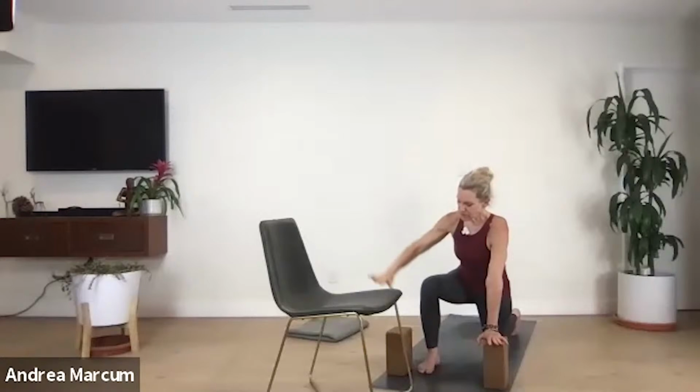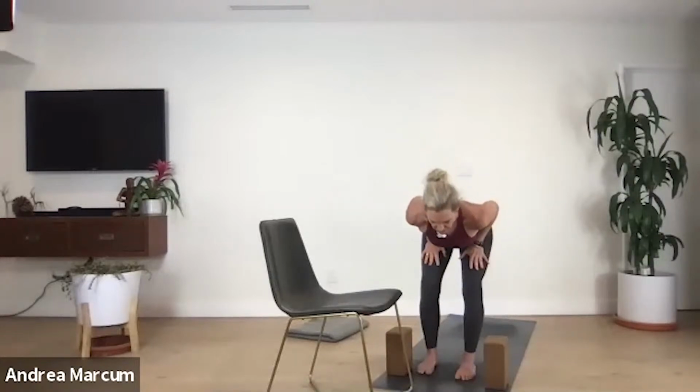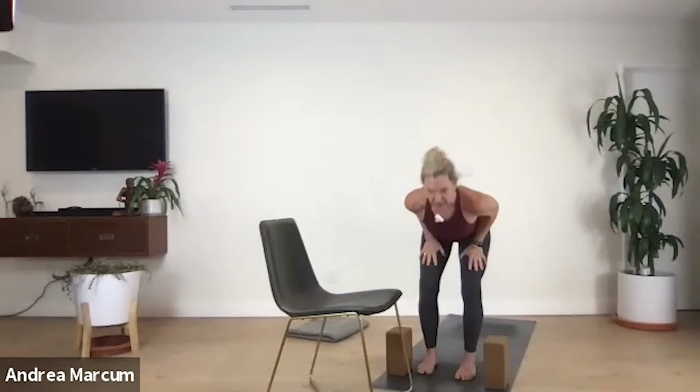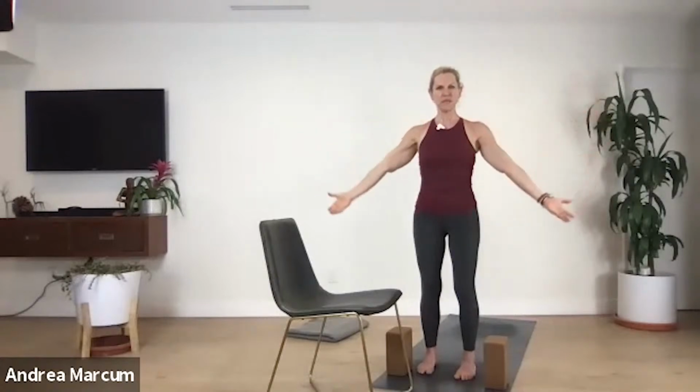Then unravel your left hand onto your block. Take your back knee off your mat and step your right foot hip distance from your left foot. Hands to thighs, inhale, heart reaches forward. Exhale, deepen the hinge at your hips just a bit. Inhale, arms out to the side, thumbs to the sky, a V shape. And then digest here in your mountain and pause.